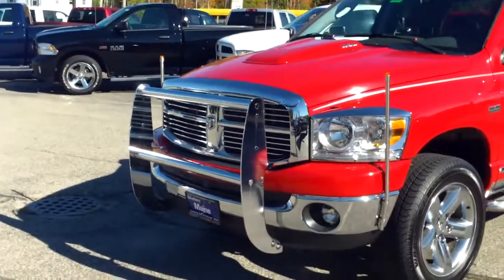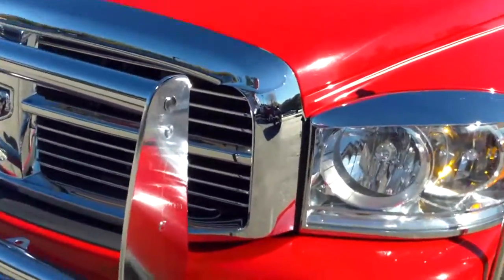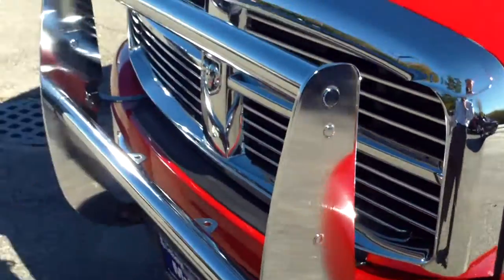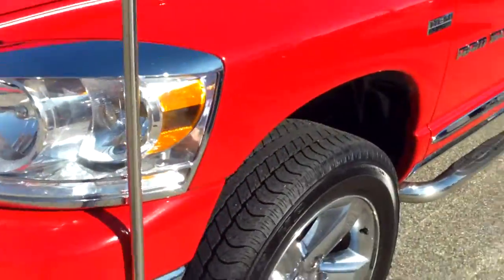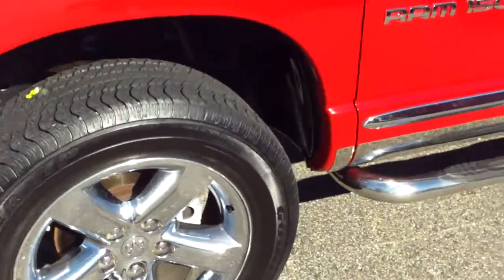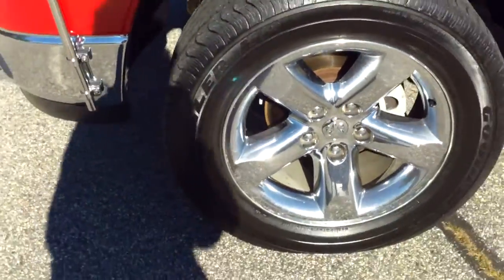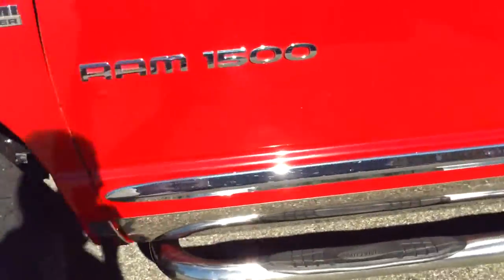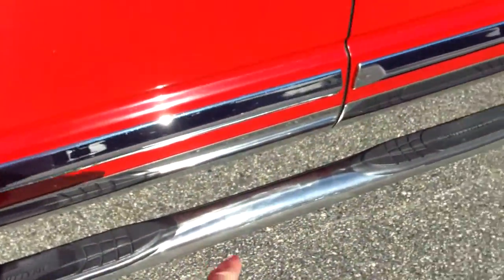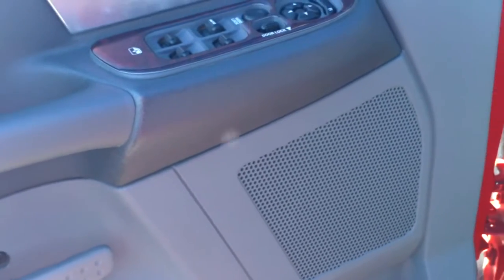As you can see here in the front bumper area, there's all sorts of chrome. This chrome front bumper accent here was added, as well as some exterior corner light accents. This has a 20-inch wheel package with chromed wheels and brand new Goodyear Wrangler 20-inch all-season radial tires. We've got Smitty Built chrome step sides here applied to both sides of the vehicle.